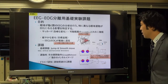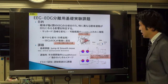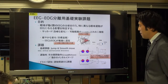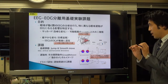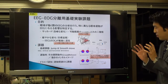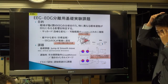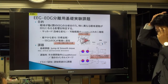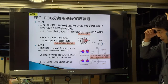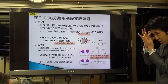This is about the experiment I did for the EEG and the EOG separation. You get some problems when dealing with this kind of problem. For example, if you want to use a regression method to deal with the EOG signal, the EOG signal affects the EEG signal a lot, as I said. But actually, there is also a proportion, a little part of the EEG signal, that comes into the EOG signal. For example, if you're thinking about something, the potential derived from the center of the brain also goes here.